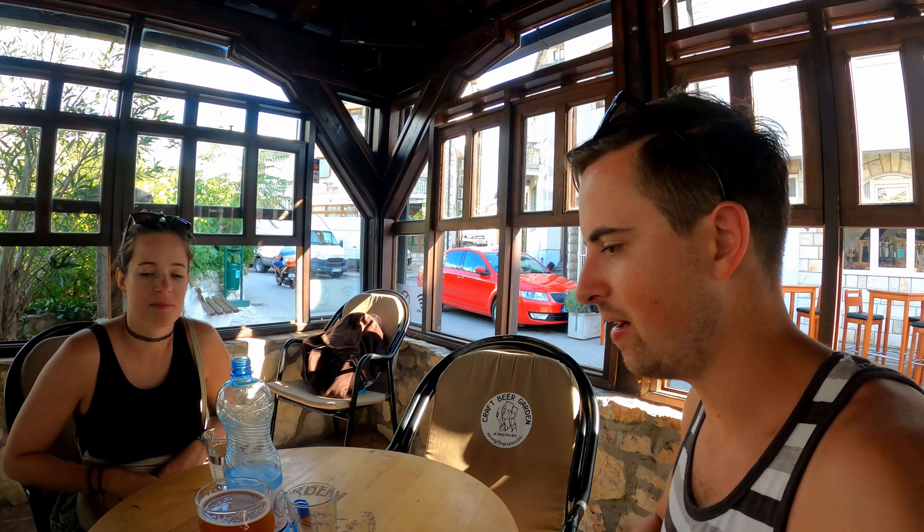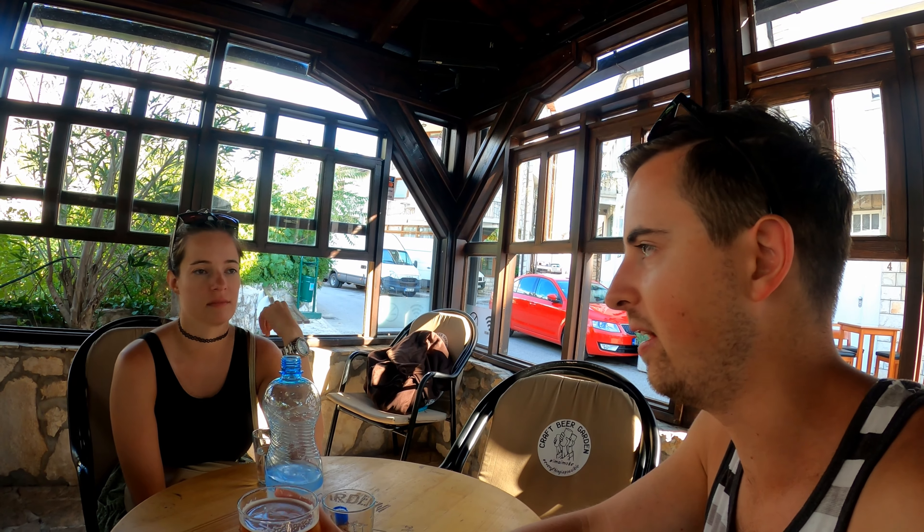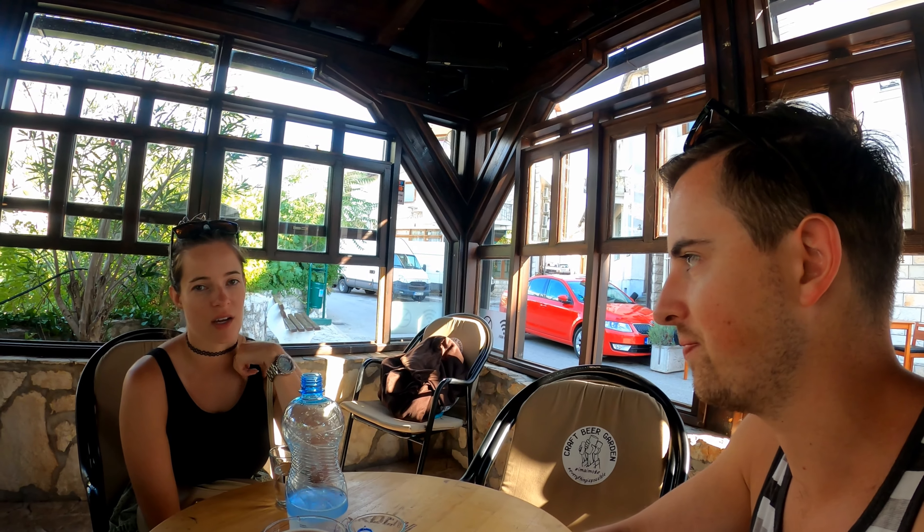We just got done at the bell tower and stopped at a local craft brewery. I got the American pale ale — the guy said it was the most popular here. Katie's sticking to water for now. That'll probably end our night and really our time in Mostar, because we leave for Kotor tomorrow. Mostar has been a lot of fun. We were disappointed the hike got cancelled, but other than that it's been a great time. The weather held up — we thought it was going to be raining the whole time and it ended up being sunny pretty much all day. Hopefully we'll be back to do the hike in the future.